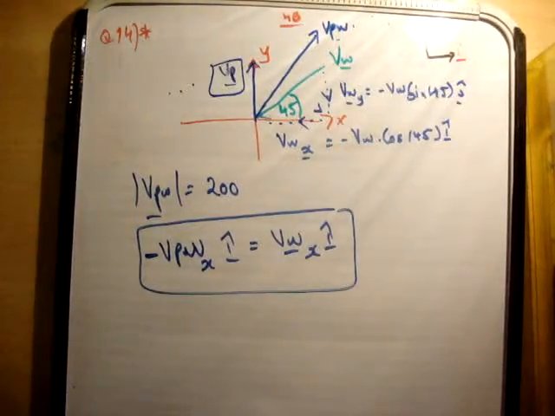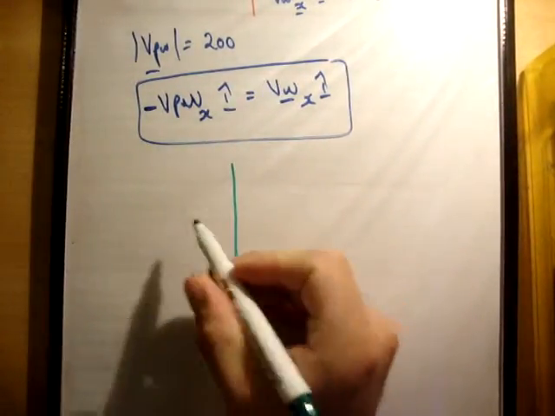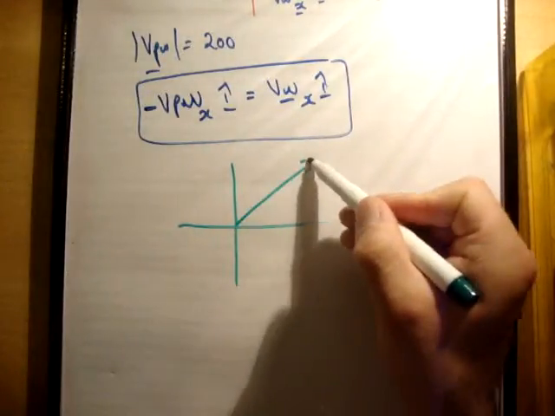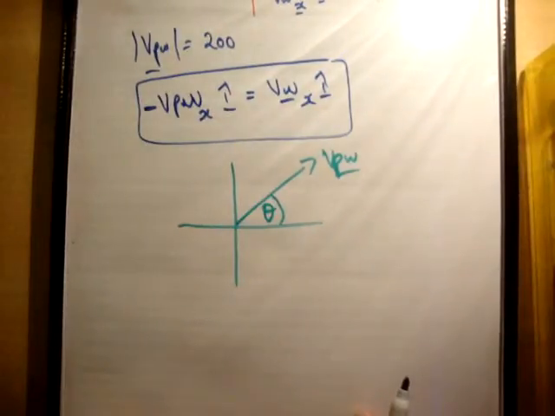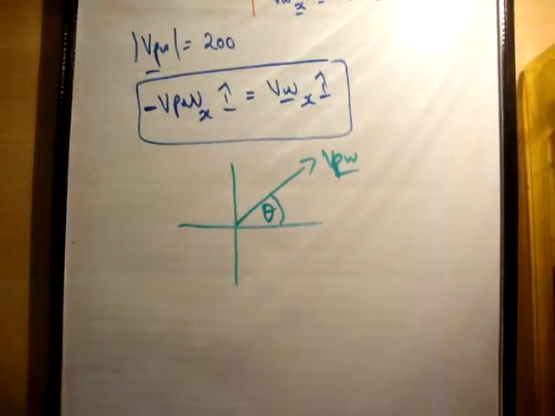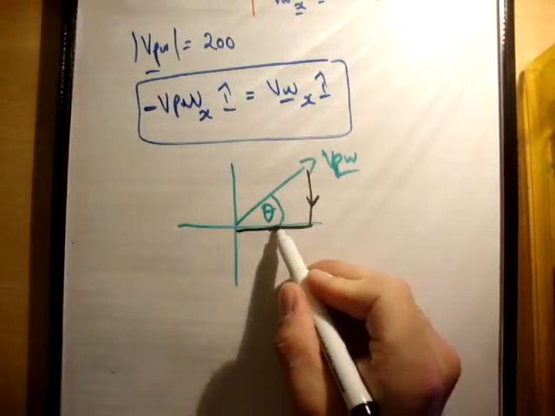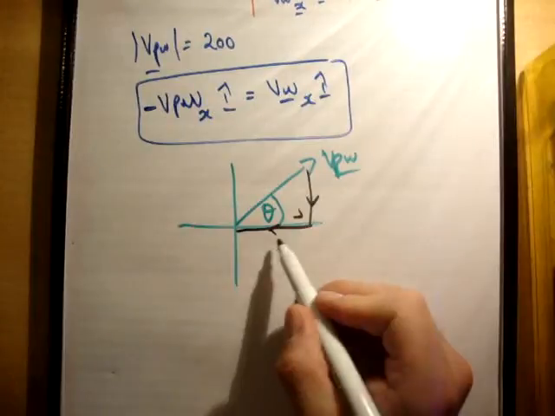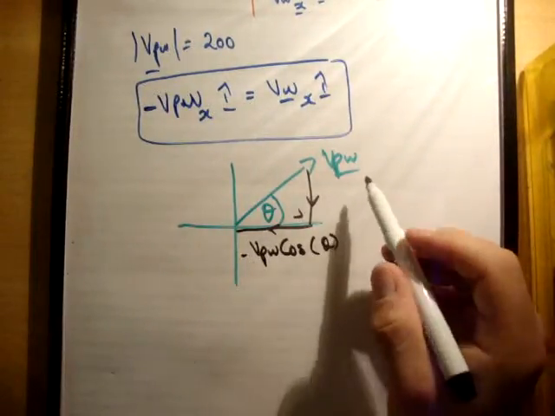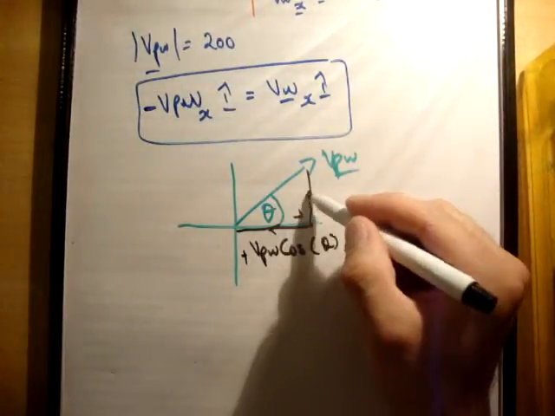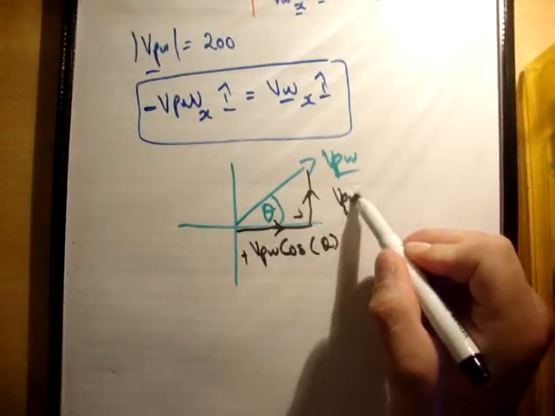So let's just find out what we get if we do that. So if we look at VPW, now I'm going to draw this on a separate diagram down here. If I say there's my XY plane, and this is the vector VPW where the plane aims, and I call this angle here theta. If we resolve this vector into its component unit vectors, as normal, we're going to get this vector plus this vector at right angles. And this is going to be VPW cos theta, well negative of course, and this is going to be VPW cos theta.